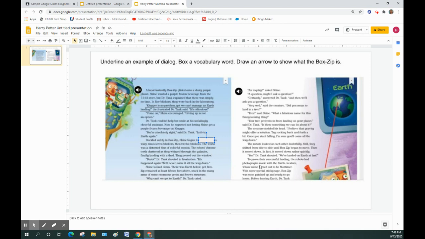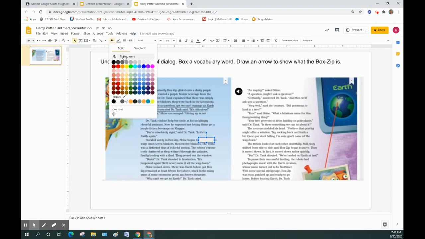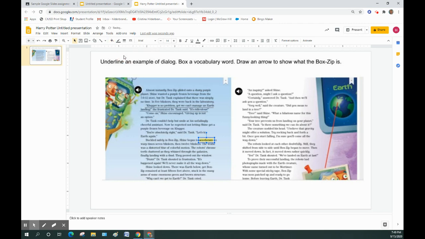And we don't want it gray, we want to be able to read the word that we've boxed. So it's super easy to fix. You just go back up here. You've got the line that you already used. You've got the shapes that you've already used. And right to the other side of that is fill color. You click on fill color and you click transparent. And when I click that, you can see the word through the box. The box is still there and you can read the word underneath.